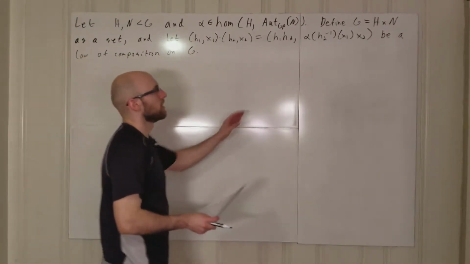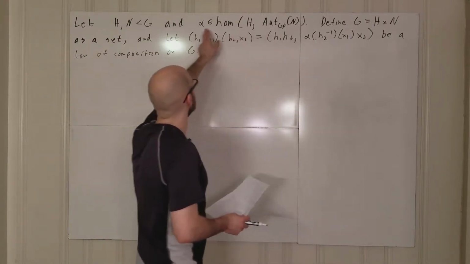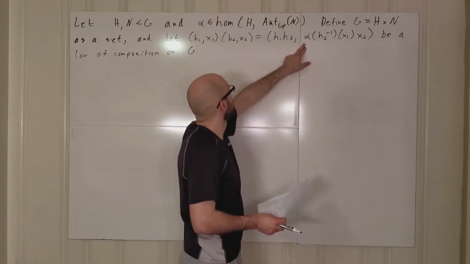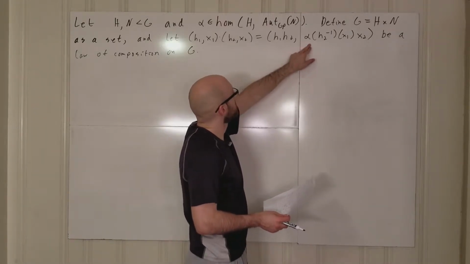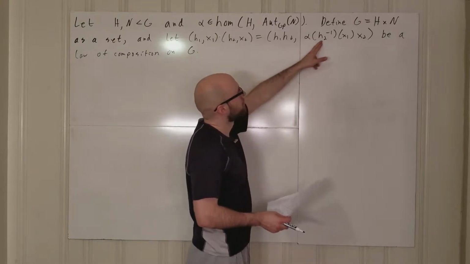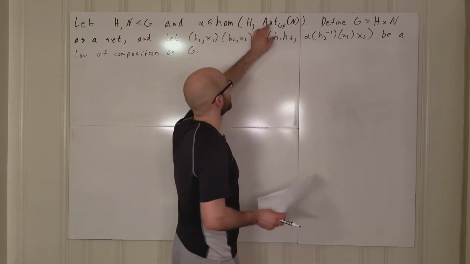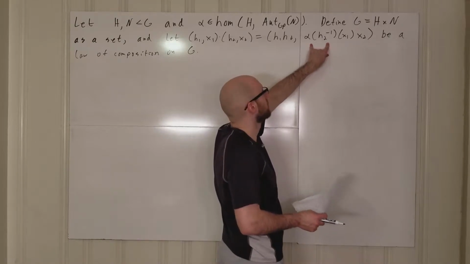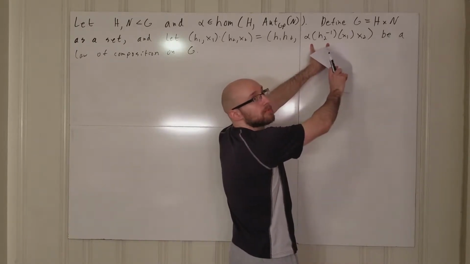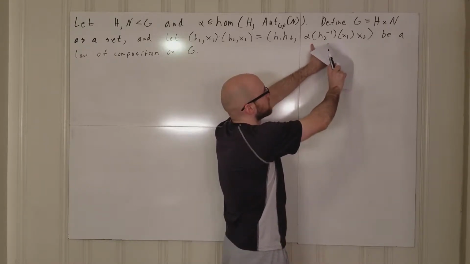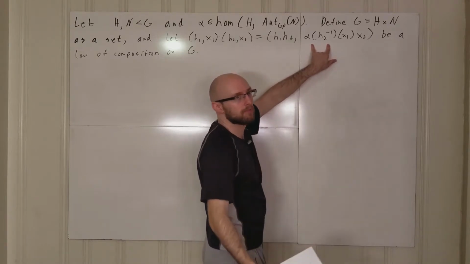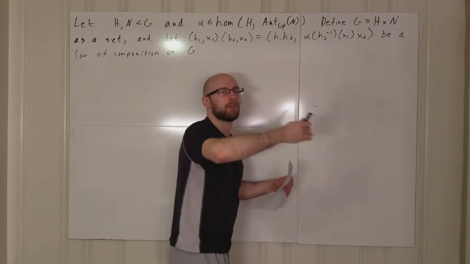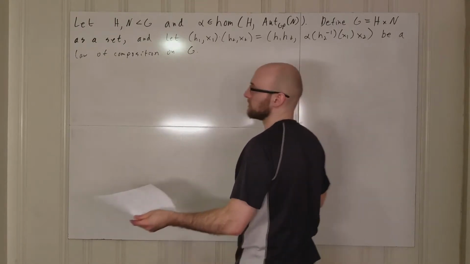So let's see here. Remember, alpha goes from H to the automorphisms of N. So what you need to do for alpha is, once you plug in an element h here, alpha applied to h2 inverse is going to give you a function in the automorphism group on N. And since this is a function on N, we plug in this element x1 of N, and feeding x1 through this automorphism will give us another element of N. And so what this really is, it's just alpha h2 inverse of x1, that's all just some element of N, and we're multiplying it by x2, which is another element of N.